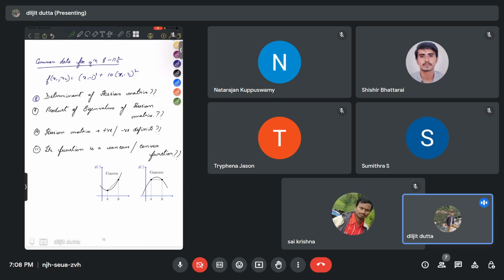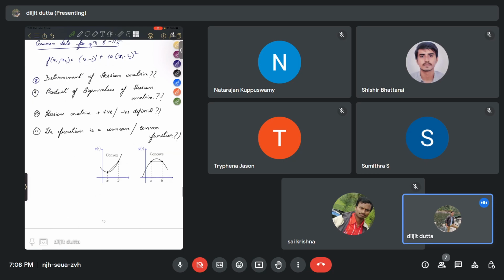So before going into details, I will just define what is concave and convex. A convex function is where, if it is defined between 2 points, there will be a minima between the 2 points. And a concave function is where, if the function is defined between 2 points, there will be a maxima in between and no inflection point. So in a convex function, we will always have a minima. In a concave function, we will have a maxima. Just remember this, because this will come up a lot of times in subsequent classes.